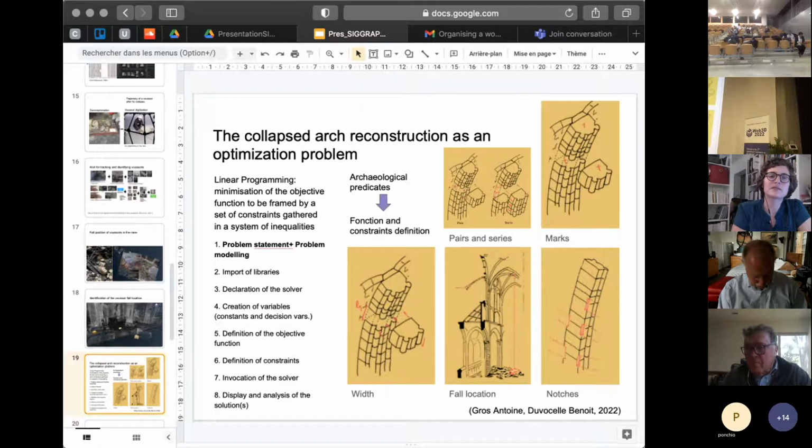And that's what is illustrated in this slide: the different pairs, the location of the mark. Is it towards the ceiling or towards the ground? The width of the elements, the fall location, and the presence or absence of notches. Those are the different criteria.